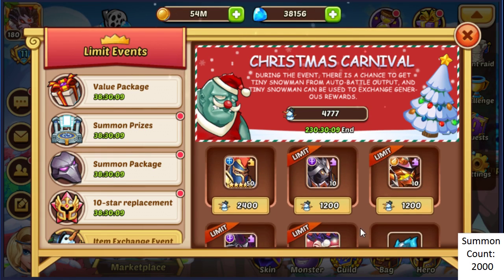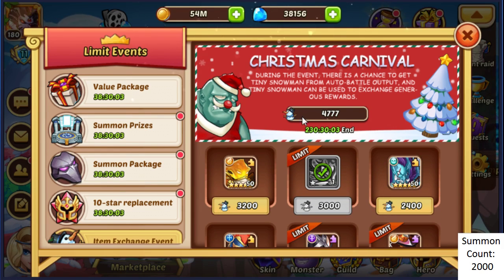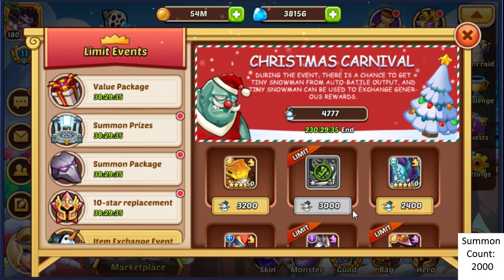So unless you're working towards one of these heroes, your best options for spending Snowmen are the Antler Artifact, which a lot of people will get for free. I think I worked out that it's something like level 172 at the start of the event, should in theory by the end of the event get the Antler Artifact entirely for free. And that's because we will continue getting Snowmen next week. That has been confirmed by the devs.